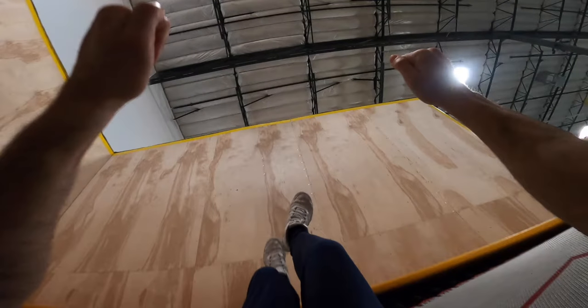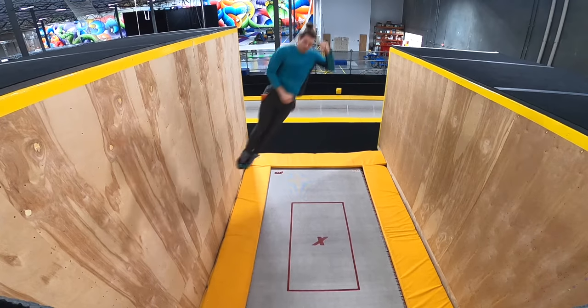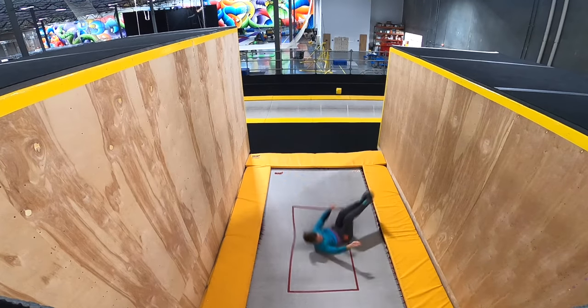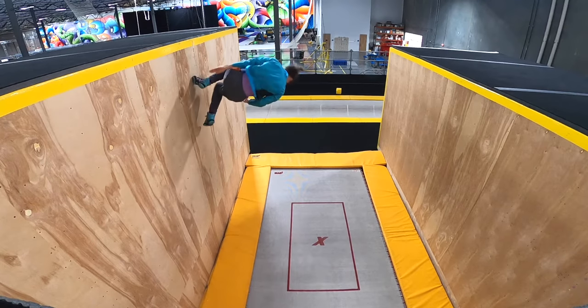As for visual reference points, as I kick off my back, I look at the wall where I'm going to place my feet, and then once my feet have made contact and pushed off, I immediately shift my gaze to look down my body at the trampoline. I keep watching the bed through the entire trick, and then as soon as I land on my back, I immediately enter a pullover, usually do a half twist on the wall, and resume running. At first you'll probably be very focused on the trick and the twist, but try to consciously bend your knees when you land on your back so that your pullover will be much smoother and easier to initiate.